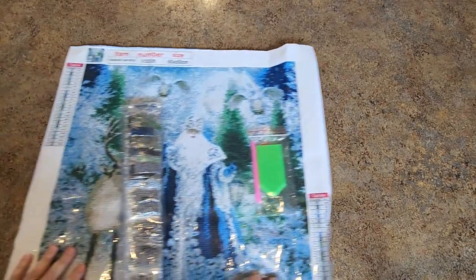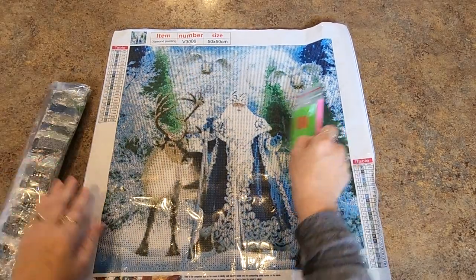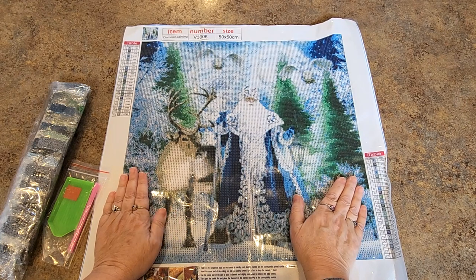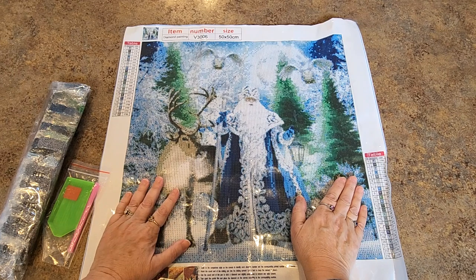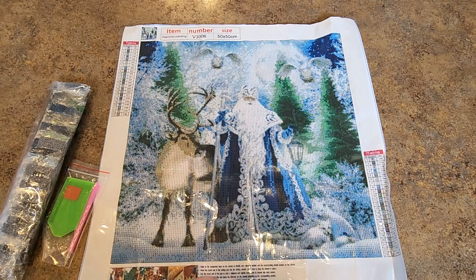Let me just start with the big one. Okay, let me talk about this painting. I absolutely love this picture. It is one of my very first orders I ever made when I started diamond painting. I bought it on Amazon, and I didn't know at the time it was a little partial and it was bad. We did it at school with my kids, and I gave it to one of the kids. And so I saw this and thought, let me try this again.